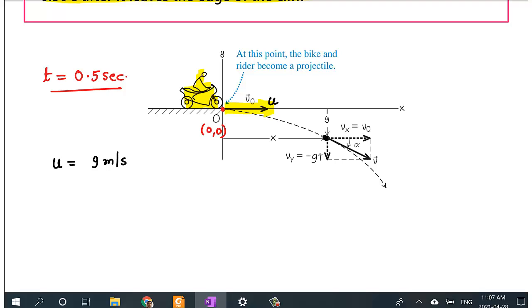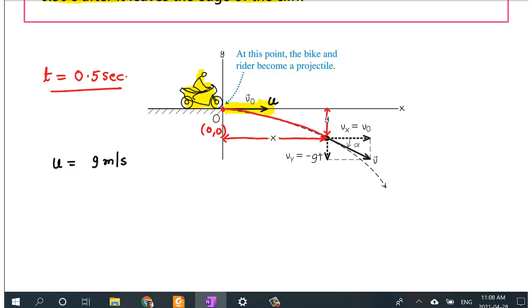My target is to find this coordinate at a certain point of time, that is t equal to 0.5 second. So this will follow a parabola, because once again this is moving under gravity. An object or a point or a particle moving under gravity follows a projectile path. So let's say this is the x coordinate at time t and this is the y coordinate at time t. So we have to find the x coordinate and y coordinate.